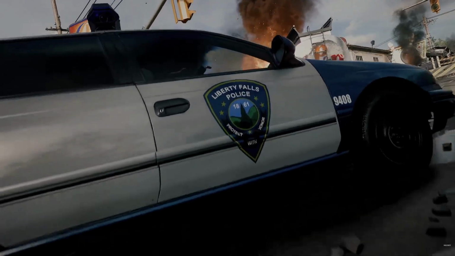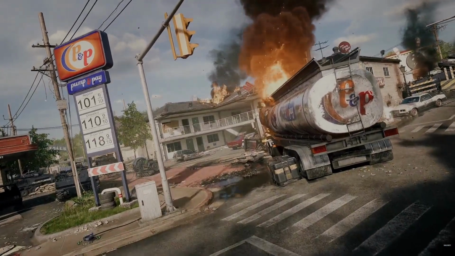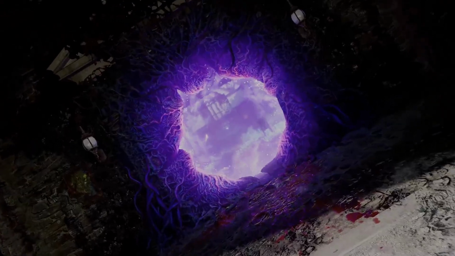We can only speculate so much from this small teaser of Liberty Falls, but we can see it's clearly in a war zone. A lot of stuff's on fire, things are breaking down, a gas pump is about to explode, we have the jet gun raring to shoot some zombies, and this dark ether portal has so many more questions than answers that we're obviously not going to get answers for until we actually get the game.